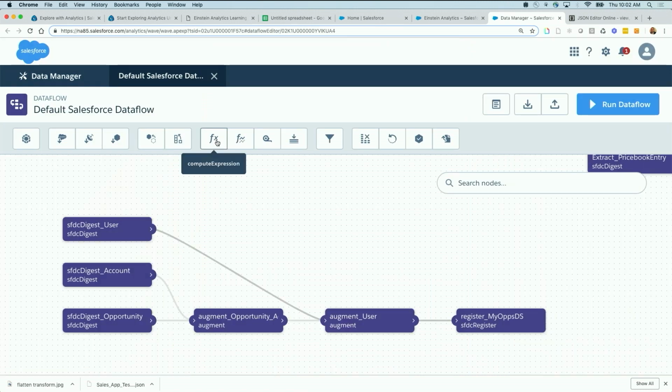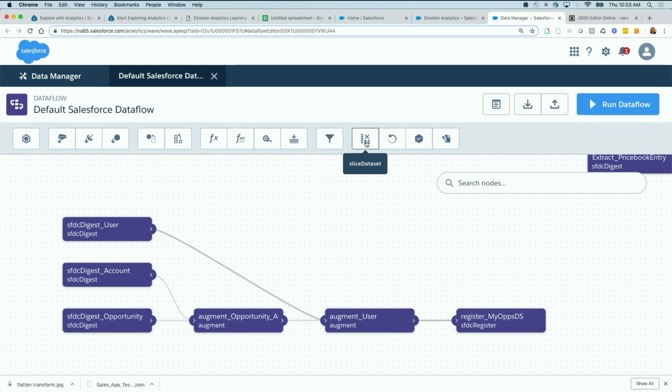Then we have the compute expression, and we're going to have the exercise on that, but essentially it's a powerful way to create derived fields. We have the compute relative, also another way to create derived fields. Compute relative acts across rows, so up and down the rows. F of x or compute expression is only on one record. We have dimension to measure if you need to change a field that was created as a dimension to measure. Then the flatten, we will talk about flatten later. It's very powerful to flatten hierarchies. We have the filter node to add it.